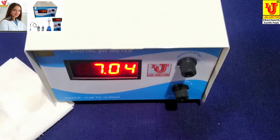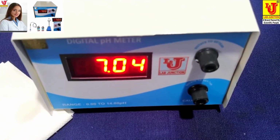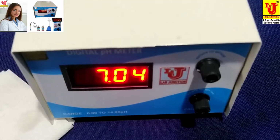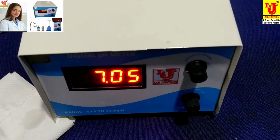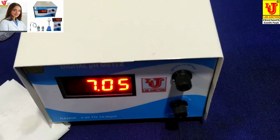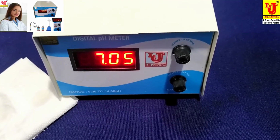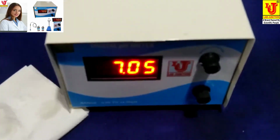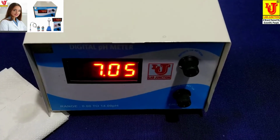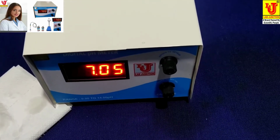This is my drinking water pH value. Now, instrument is calibrated and ready for use.